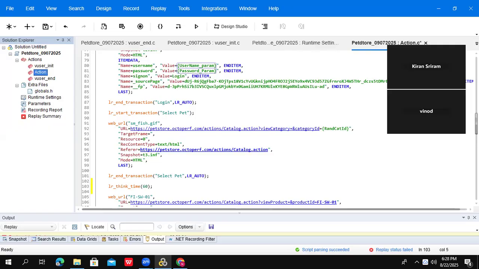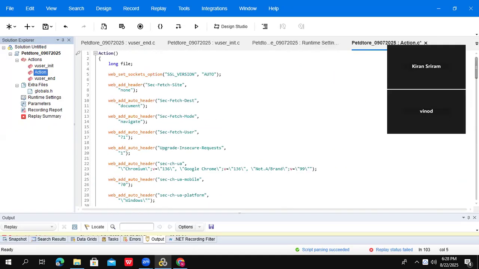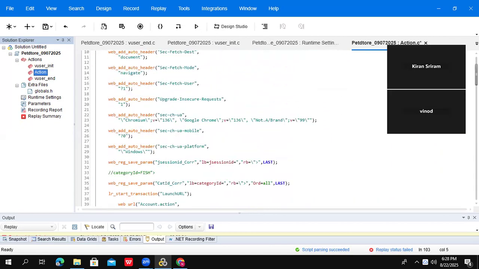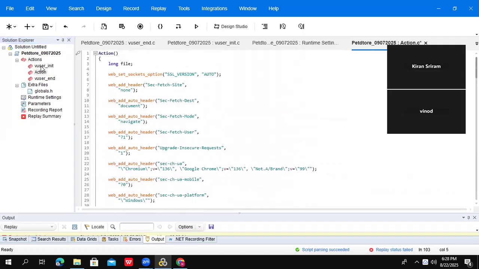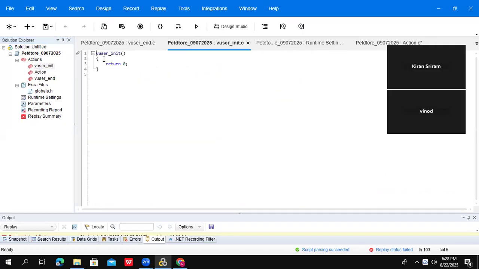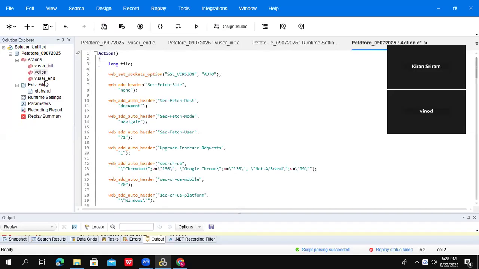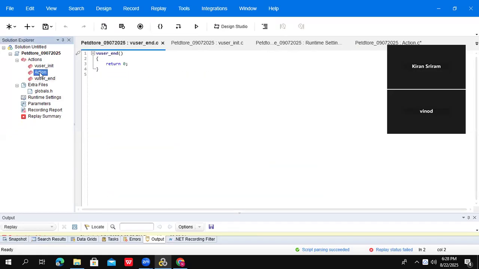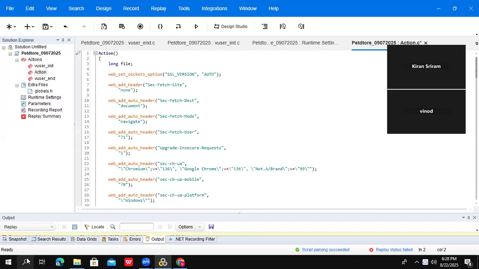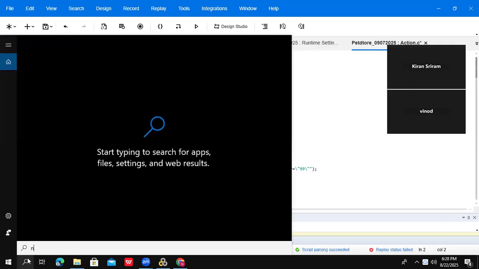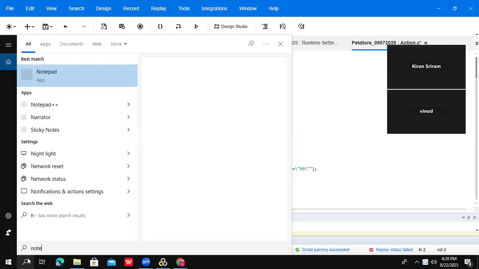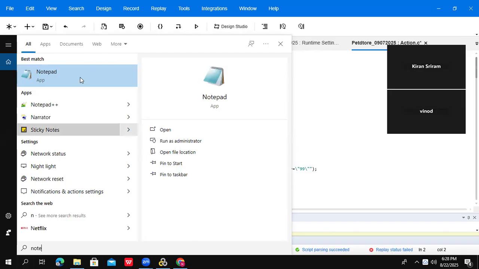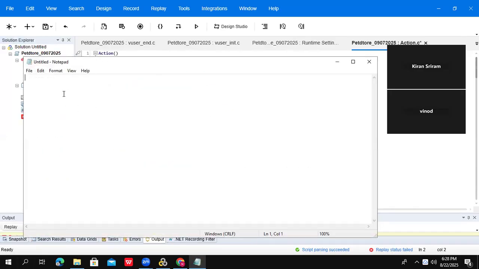So actually, now we have recorded everything in the action part. So what is the difference if you record in the initial section, here the business, and here the end part? For example, you are doing a 1 hour duration execution.